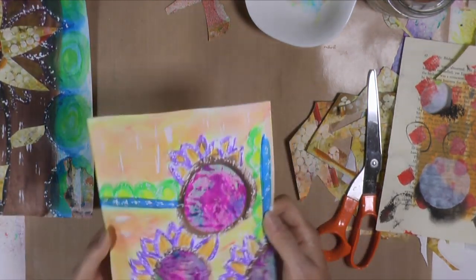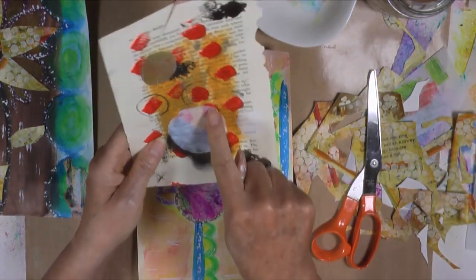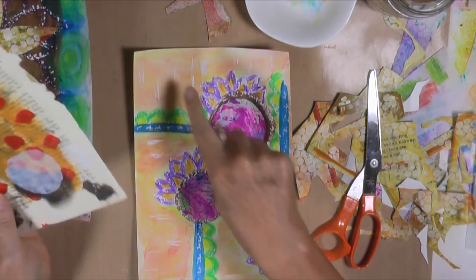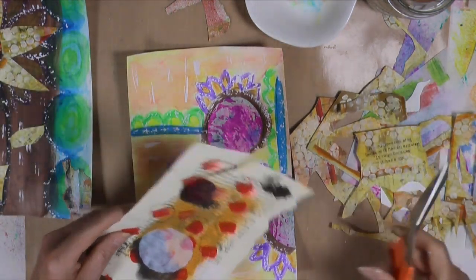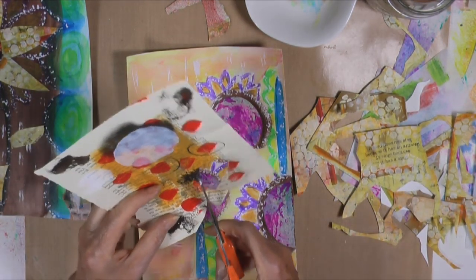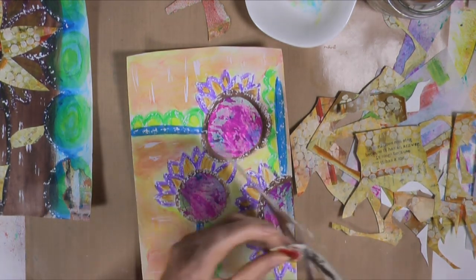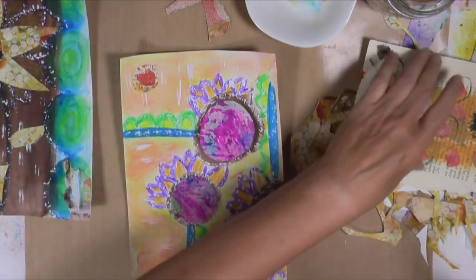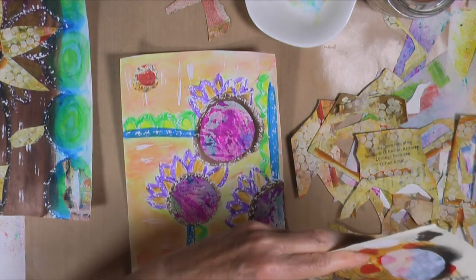Okay, so this one, I think what I want to do is take some of these red dots here and cut circles out of that and put them on my page here. So I'm going to just go around my paper here. There's the dogs running up and down the stairs. Stick them there. Let's try one more before I go off camera and finish because I want to see if I like it.